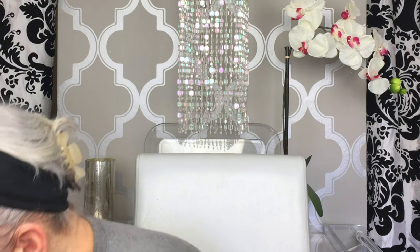We have our silk ampoule essence in this part of the package and our clay mask in this part of the package. How to use: wash face, pat dry. Done that. Peel off the clear plastic film from the upper segment and attach it from the forehead to the top of the nose tip. I better get a mirror. I don't have a mirror here. It's getting far more complicated than I imagined.